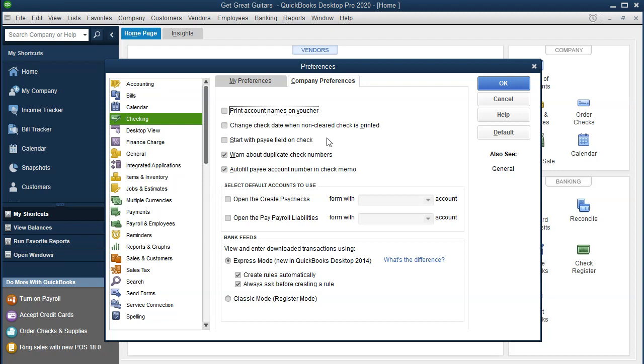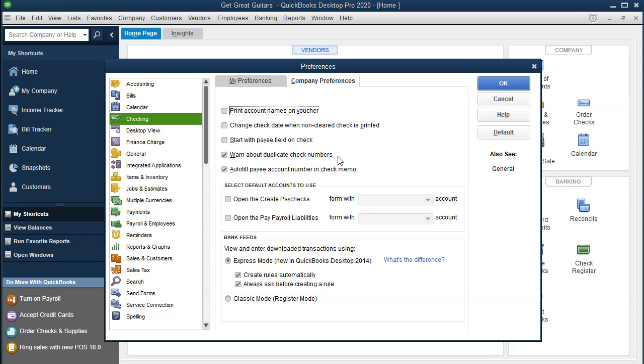Now, if you go into the checks and you feel that the payee field is easier to start with as opposed to the date, usually it'll start at the upper leftmost field when you enter data. If you always write checks on the day that you are at, the date may default to what you need anyways, and you don't need it to start there. So that could be something that you can test out and see if it improves your data input. We're going to keep the default setting as no. It's probably best to do that with this problem because we're going to have to change the date all the time, considering we're not entering data in real time, but at some other date than the current date. So then we have to warn about duplicate check numbers.